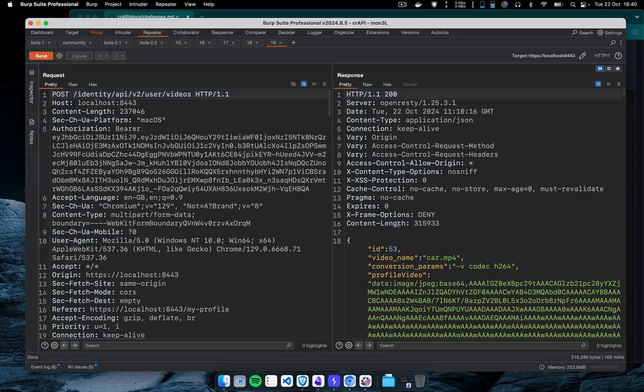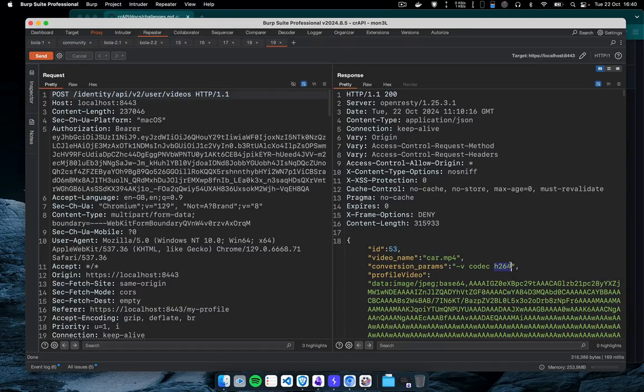If we analyze the HTTP response, we get a lot of information, such as the ID value. The current video which I am uploading has ID 53. The video name was car.mp4. But the important thing which we noticed is this conversion parameter: the video had used the codec H264 conversion mechanism.